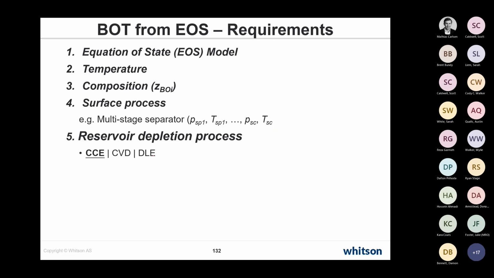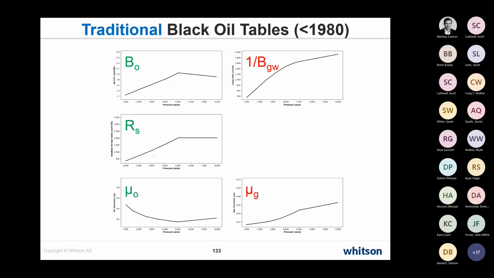That's a choice we've made for you, and it works excellent in general. So when it comes to the tables and how they look, 40 years ago, the tables actually looked like this. They were missing a component. They assumed back then, in traditional black oil tables, that all the gas in the reservoir was dry, that it could not have any condensate in solution when you produced it at surface. So you had only 3 components for the oil phase, and you had 2 components for the gas phase. That's what's called a traditional black oil table.